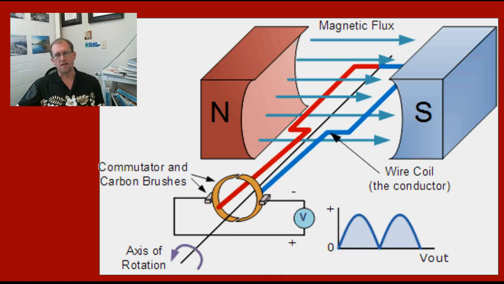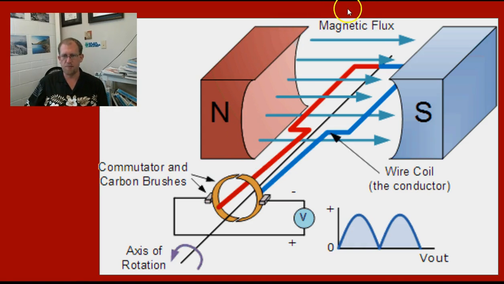DC power, on the other hand, is generated basically exactly the same, only the difference being that the halves of the circuit get to switch which side of the armature they're touching. So here we have this armature spinning between the different poles of a magnet, and as this wire is in contact with this half of the ring, which brings it to this side of the circuit, notice that it's always by the north pole. So it's going to be creating a north pole influenced circuit over here.